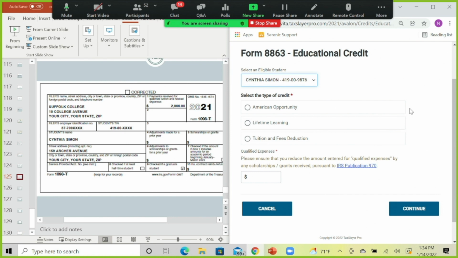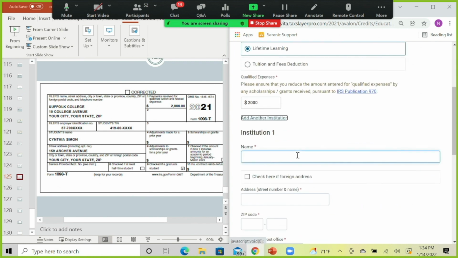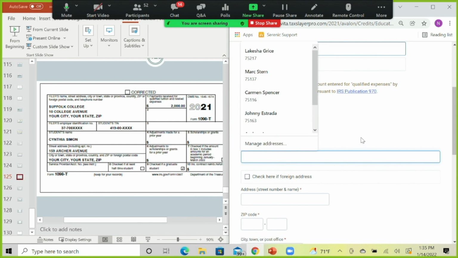We know that American Opportunity Credit is for individuals working on their undergrad. So she's in grad school, so we know that she will not qualify for the American Opportunity. She'll qualify for the lifetime learning. So I'm able to go ahead and select that credit. And so all we're presented with is the amount that she paid for school. She did not list any additional expenses that she had to pay directly from the college. So we're going to do qualified educational expenses of the $2,000. We're going to go and enter in her institutional information.